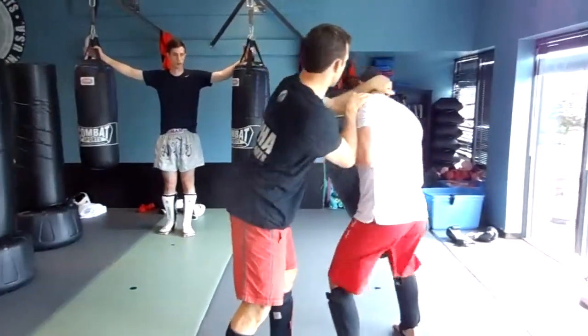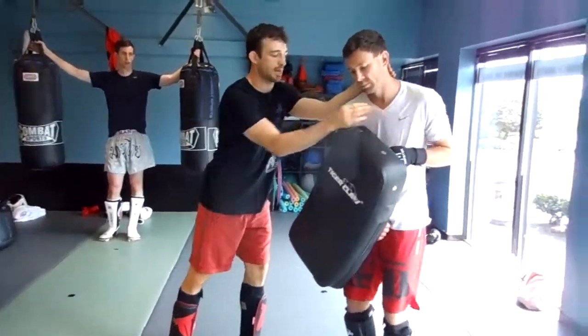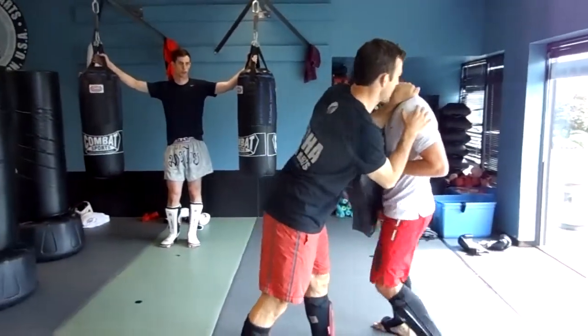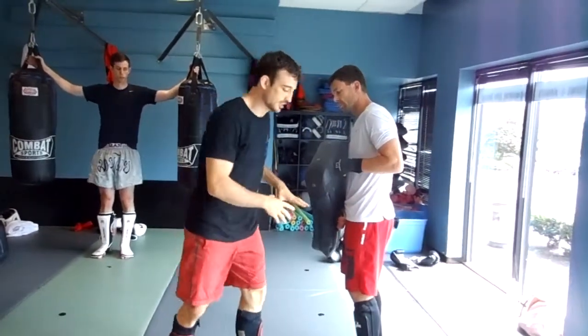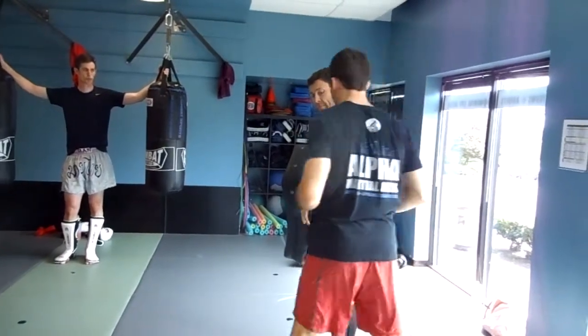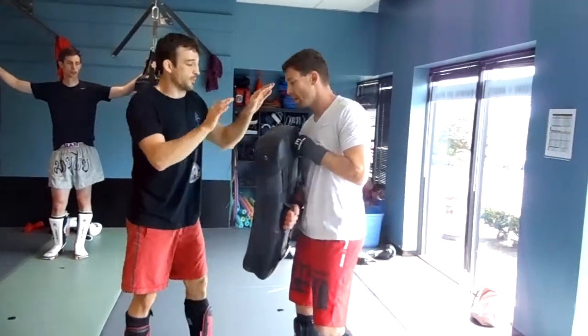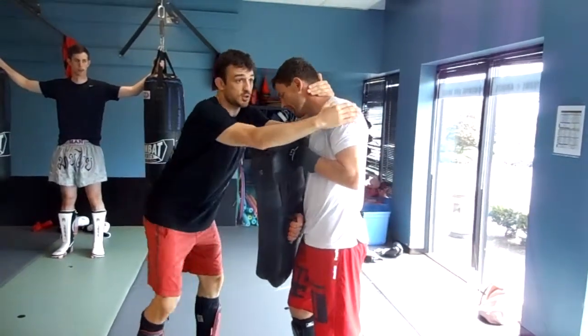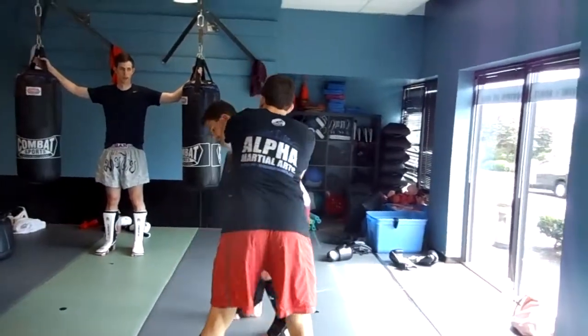This scooping movement right here is really nice. I'm not moving my feet at all — he's pushing into me, and I'm scooping him off to the side. That combined with just a small step is going to get you a really serious angle off to the side. So put your hands on them. As they push into you, or if they're turning towards you, you can scoop through with a little step to the side and I'm all the way over here.